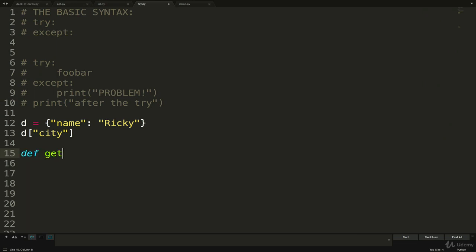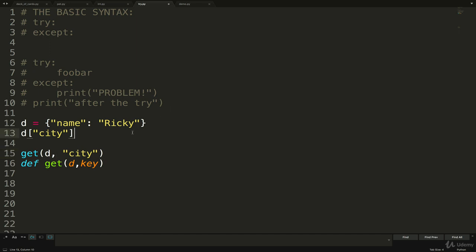And what get will do is take in a dictionary, I'll just call it d, and then a key. So I would call it like this, get d, comma, city. And it should check if city is in this dictionary, and if it is, it should give us the value. If it's not, instead of throwing a key error, it should return None instead, or False.